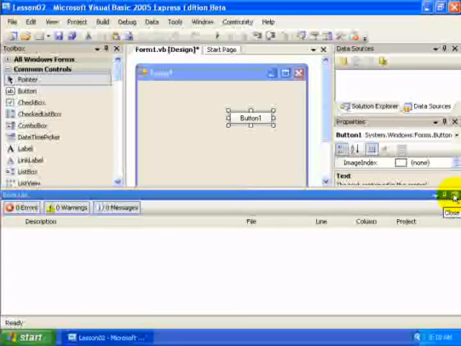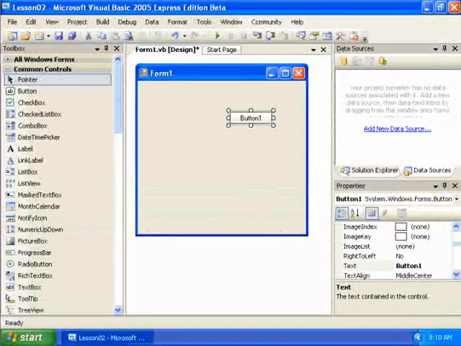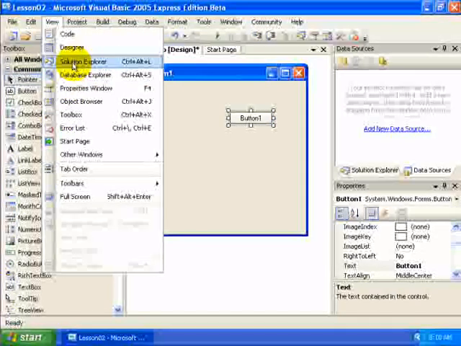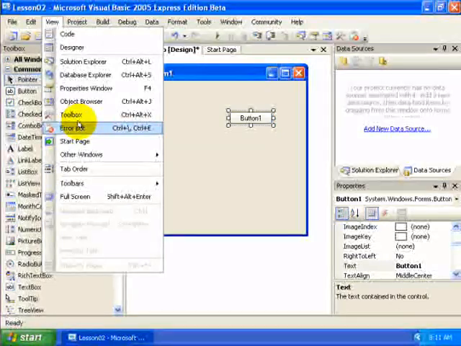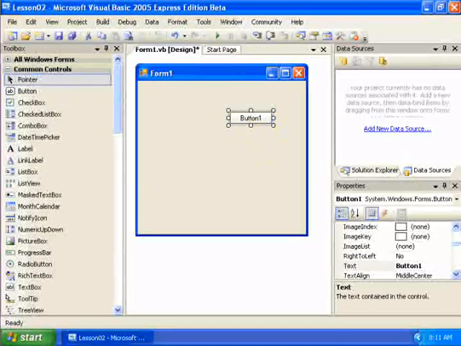And to close a window, all we'll do is select the Close button, the X, in the upper right-hand corner. And as I showed earlier, if you need to access it again, you can go to the View menu and find just about any of the windows. The Toolbox, for example, you can see here we have the Solution Explorer, the Database Explorer, the Properties window is somewhere here as well. We can find all of these windows in this View menu. So if you ever lose them, you can get back to them through the View menu. Okay, that should be enough for now.